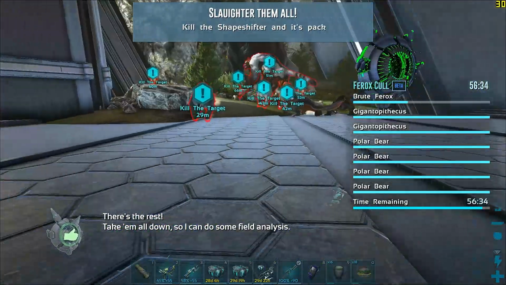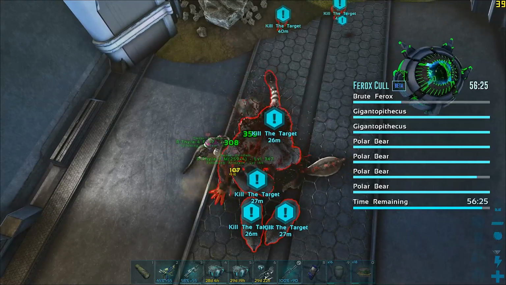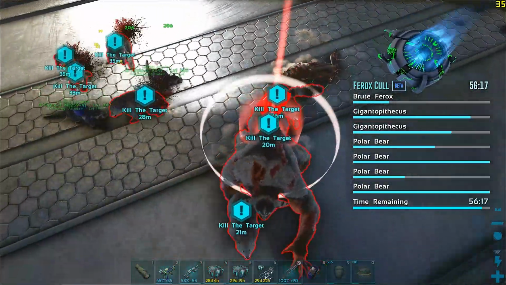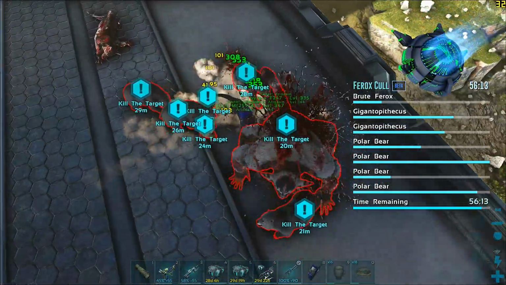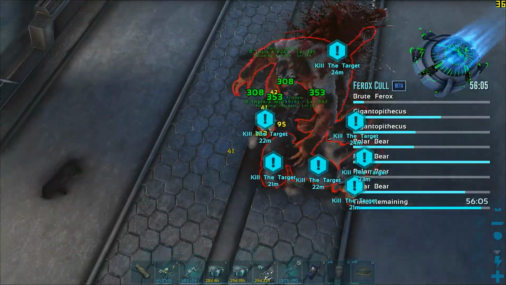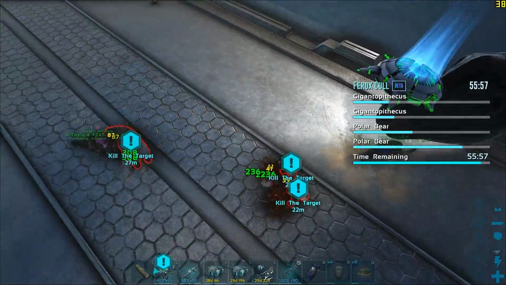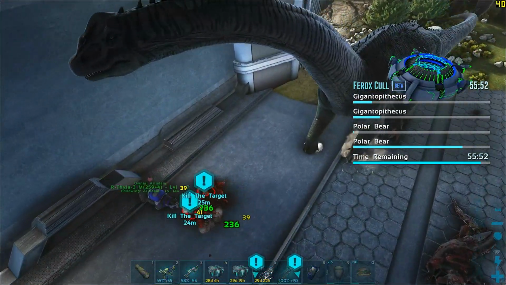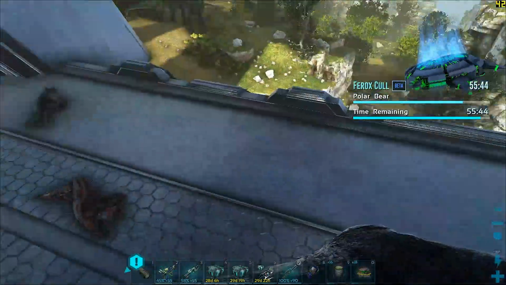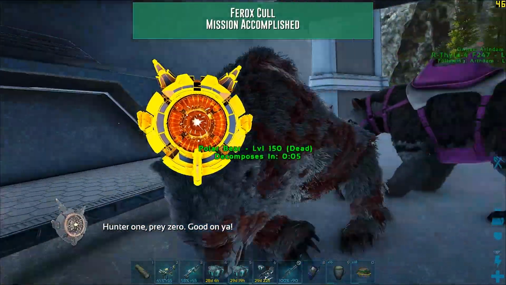There's the rest. Take them all down so I can do some field analysis. As you can see, my mate boosted Thylas are completely destroying these enemies. Let's do something. Let's just sit above this guy's back. Hunter 1, prey 0. Good on you.